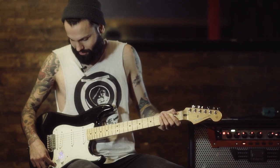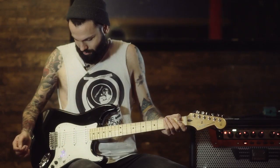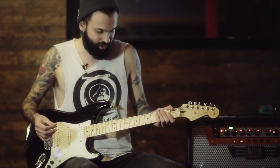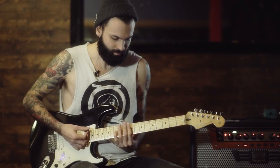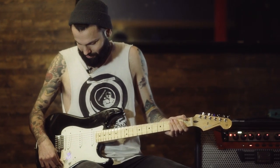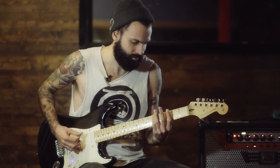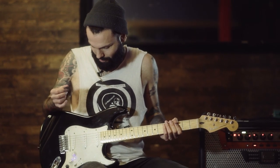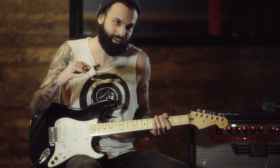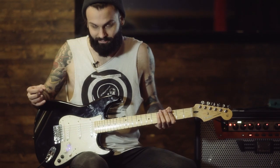This knob changes the tuning of the guitar. So you start off with normal style, Drop D, Open G which is great for slide guitar mainly, D modal which I don't really use to be honest, and Baritone, which for me is really important. We've used baritone on all the Gallo's records. It provides that extra layer between normal guitar and a bass, and really fills out that sound.